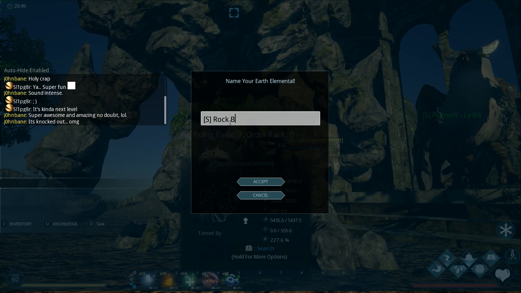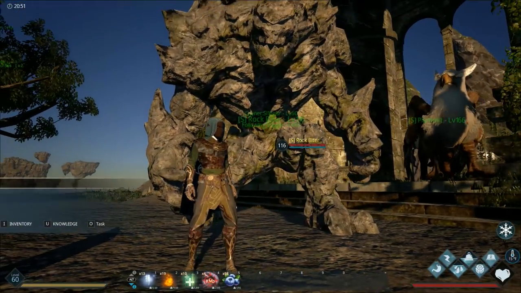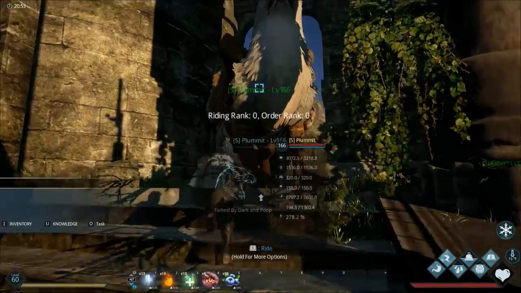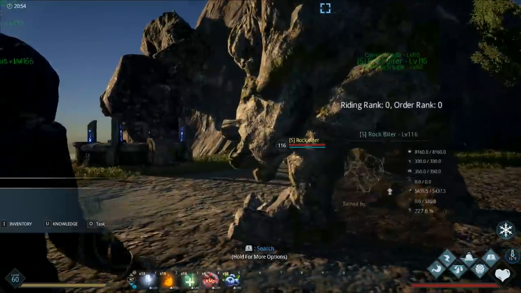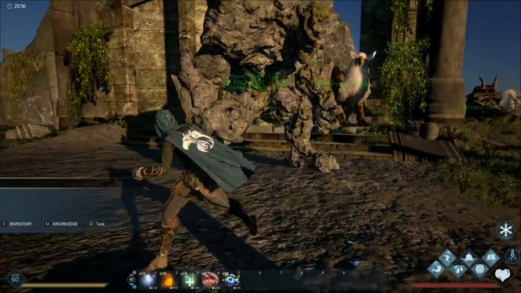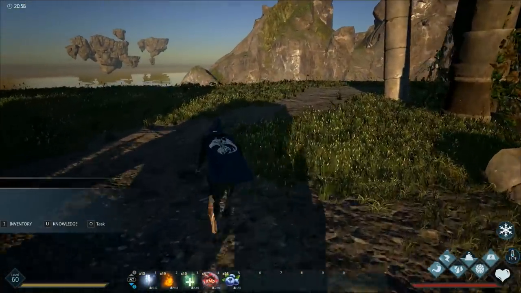All right, I got this perfect name. Rockbiter. Rockbiter! Wait, you don't know Rockbiter? From Neverending Story? What are you, silly? So, I'm just going to check real quick. If we click on this, it says ride, right? And if we click on this, it doesn't say ride. Crap! We can't ride him! Look how fast it is! I can't even believe that!